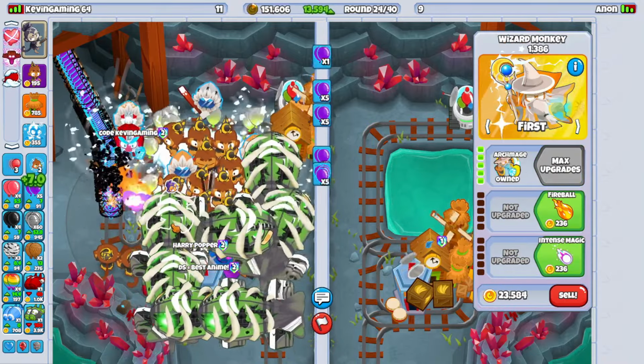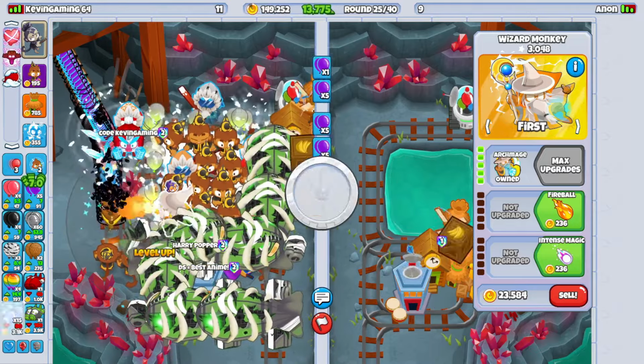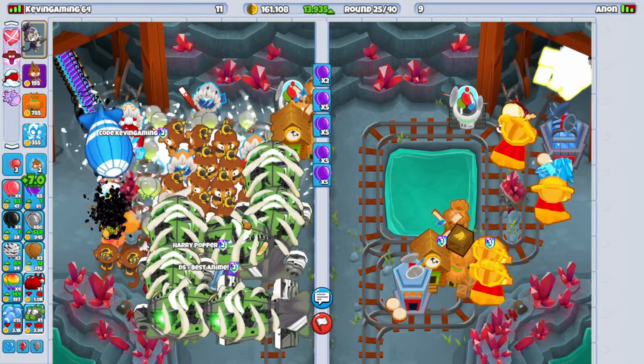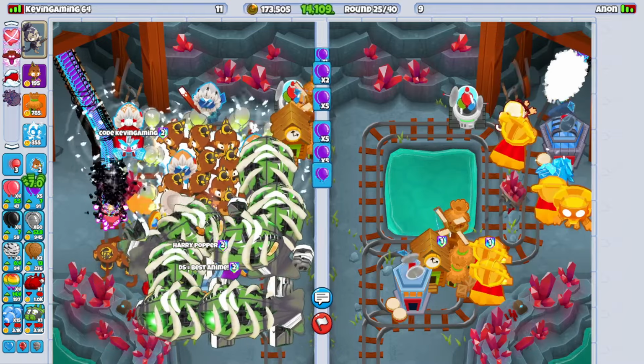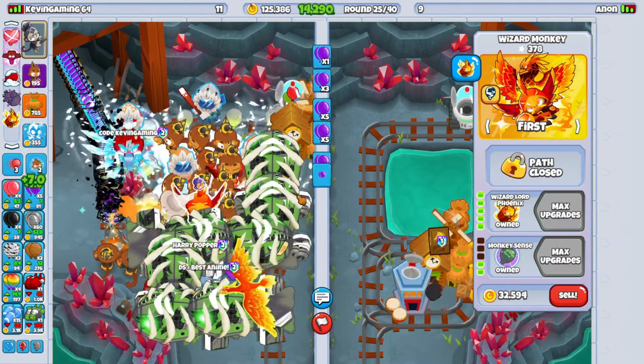Not even sure what is the best path in my opinion, but let me see. So, most powerful monsters choose more faster. Okay, I might go for the bond path, I guess. I know the middle path would be the better choice, but I decided to go for the upgrade to the bond path quite better than the middle path. But I think we are going to be going for the upgrade to the good old Wizard Lord Phoenix.